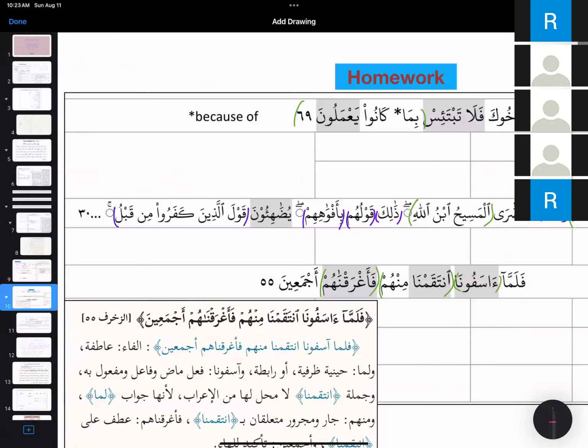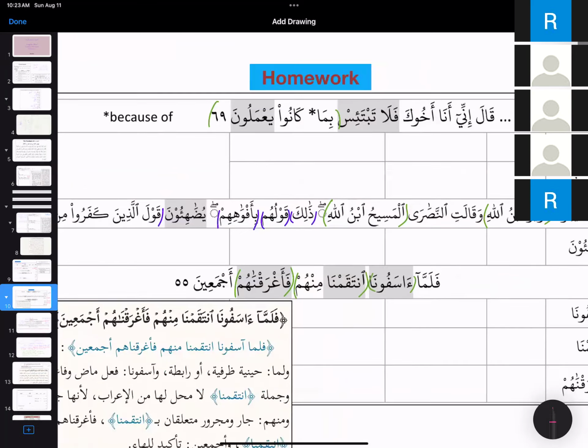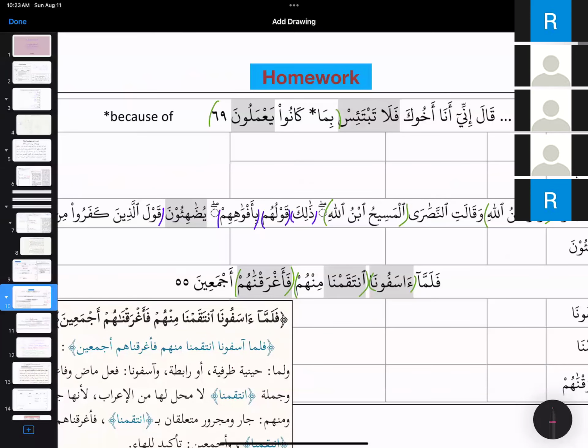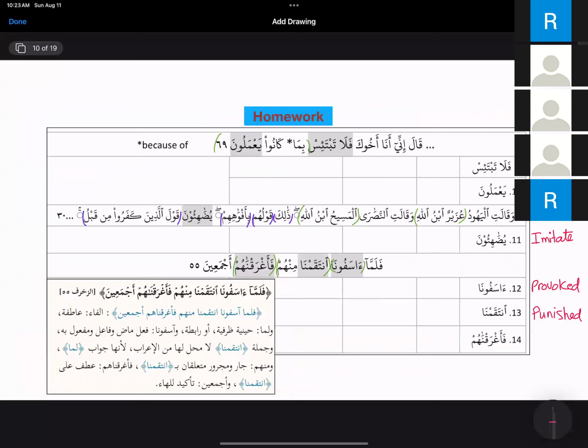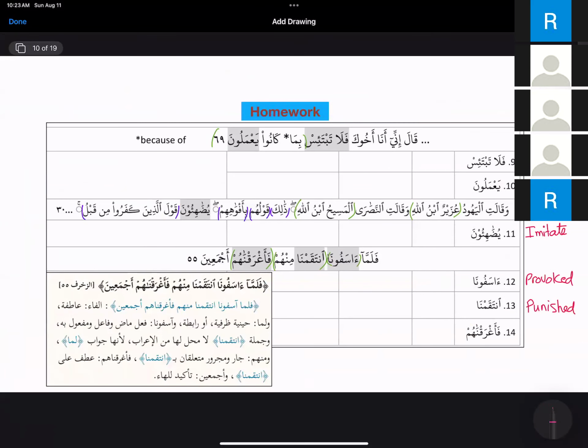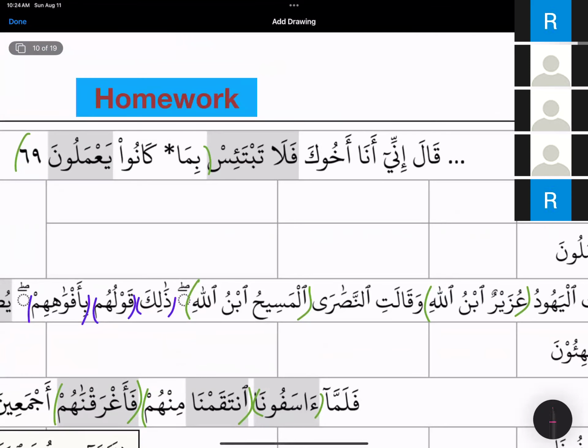Okay, what else? That was the ayah that I was saying has a juicy slide in there. Qala, he said, "Inni, indeed I, Ana, I am." Subhanallah, see the stress over here. Inni has "I" in it, right? And then Ana has "I" in it. Indeed, Ana, I am Akhuka.